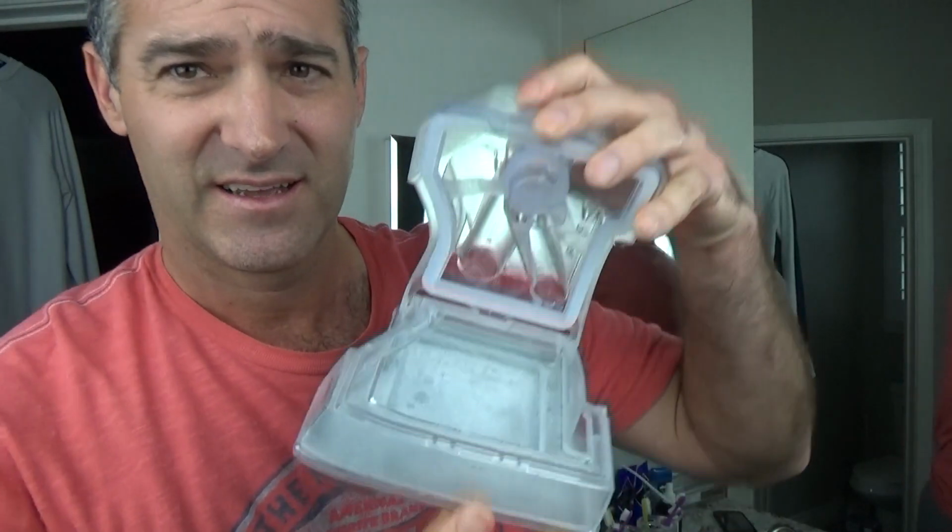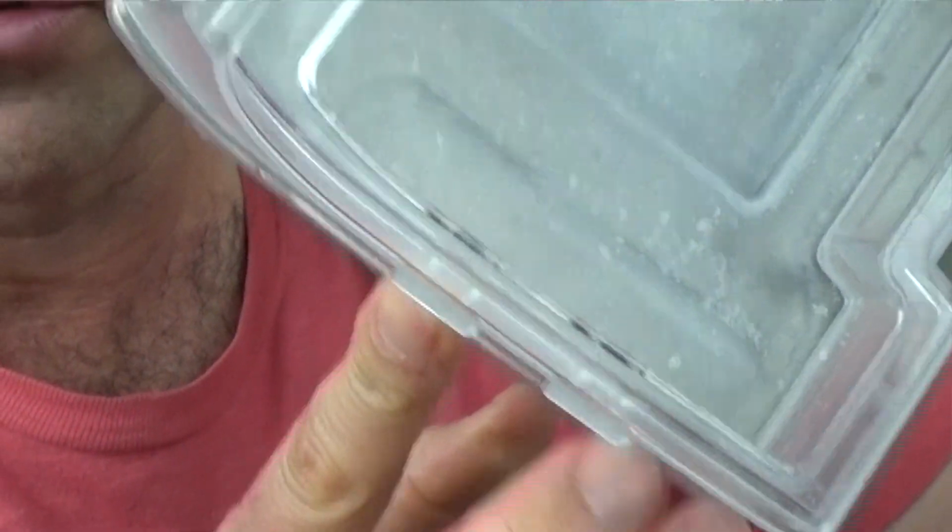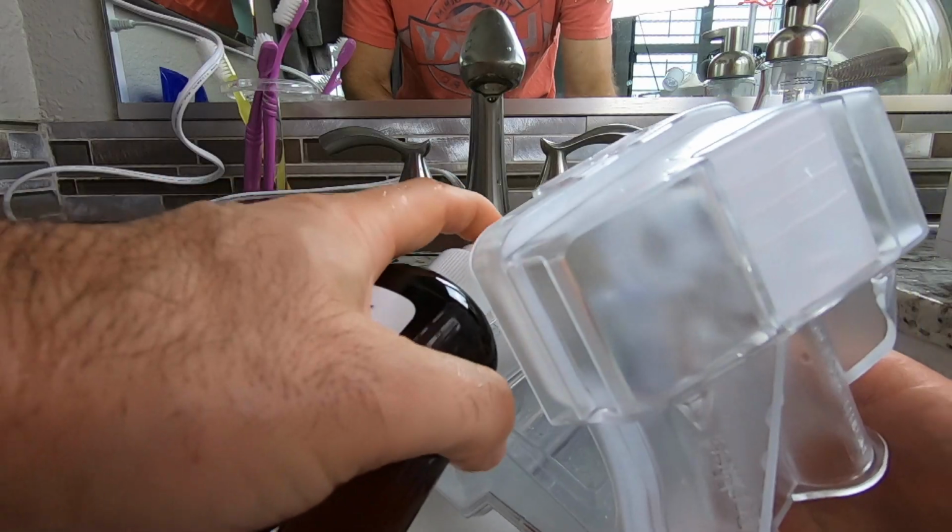Okay, last thing is a humidification chamber. And as you can see, oh, that is schmutzy, that is gross. I don't use distilled water. A lot of this is tap water. I also use refrigerated, filtered water, but there's a lot of crap in there. I'm gonna go ahead and clean it out now.